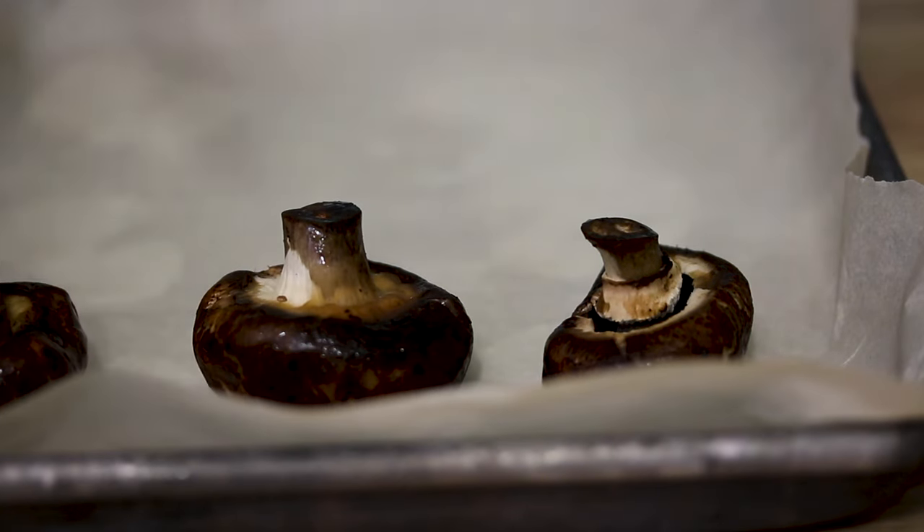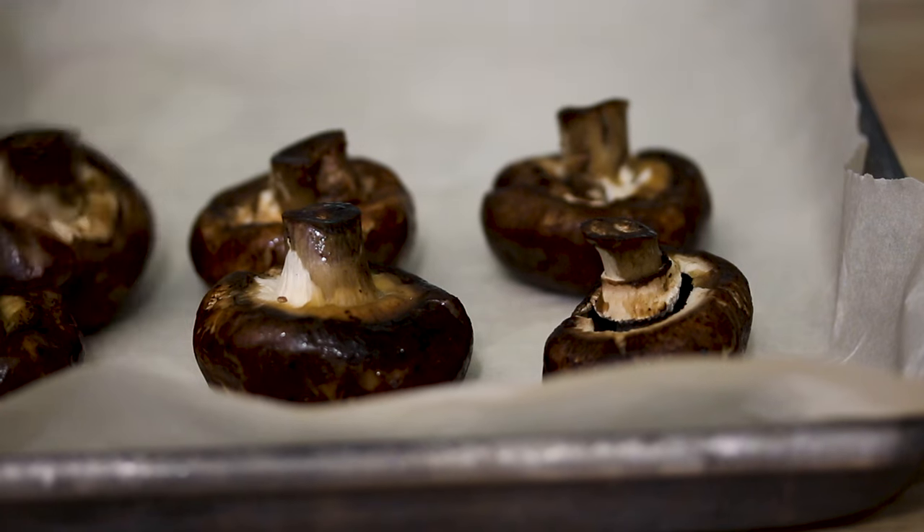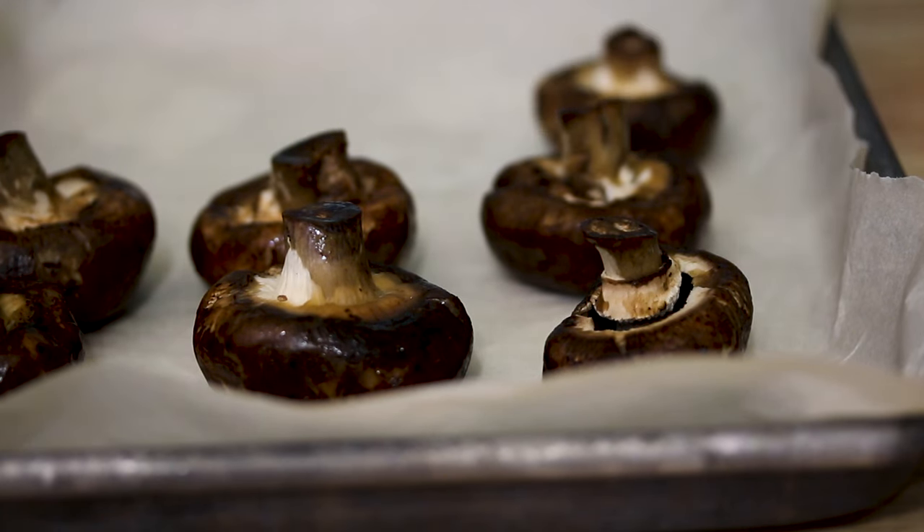You want to make sure none of them are touching. The reason is that if they're touching in the freezer, they're going to form a big block of frozen mushroom, which is a total pain. By keeping them separate on the baking sheet with some room between them, they freeze individually — then you can take them off and put them in a bag and they won't stick together.